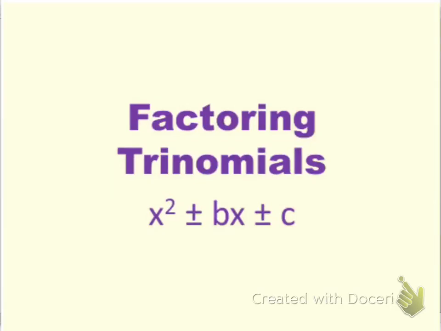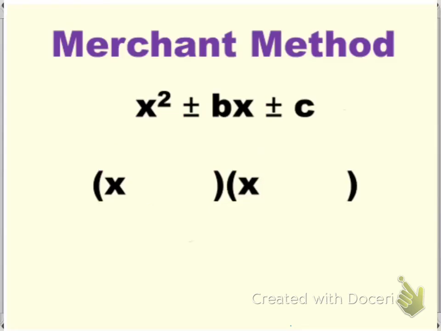We're going to look at factoring trinomials in a quadratic form. My name is Professor Merchant, so I call this the Merchant method. This is just a basic example, and we're going to go through the different pieces of it, and then we'll do some examples. First, we always start with two sets of parentheses with an X in each set.